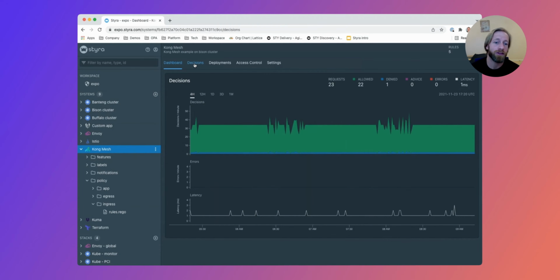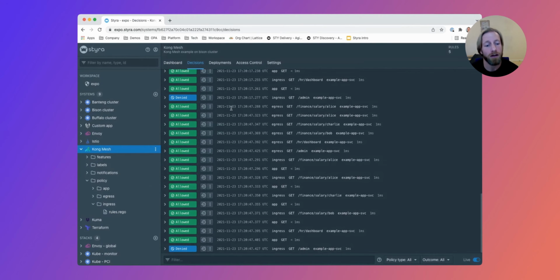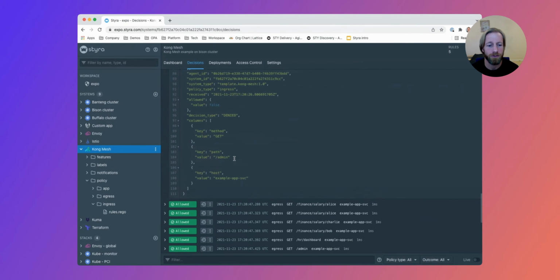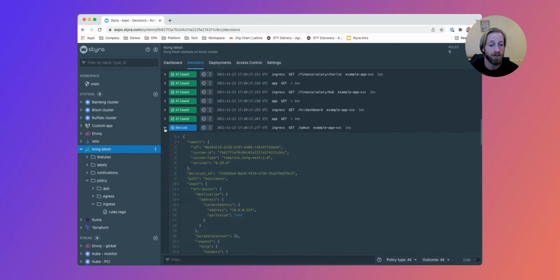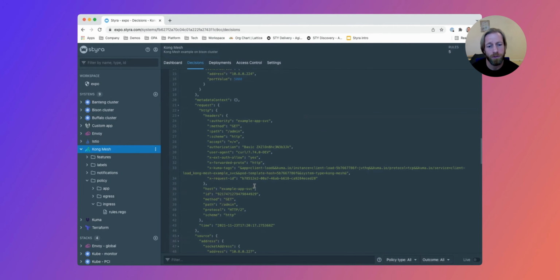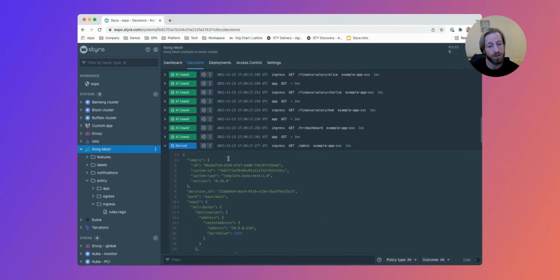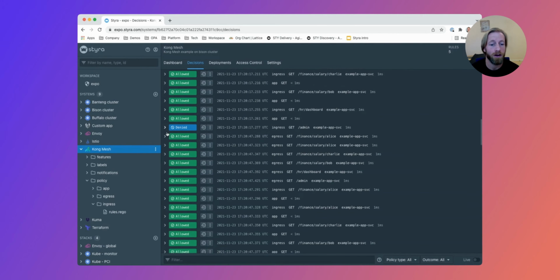All those decisions are things that OPA will also go ahead and log. So we can show that to you here. And this is pretty important as well, because when OPA goes ahead and makes a decision, that's all fine and good. But if an auditor comes along and says, hey, demonstrate, so sure, you said these policies are here, how do you demonstrate that they're actually doing what they're supposed to do? Well, here you can go ahead and dig through all those different policies. As you can see here, they're also represented in what I like to call a high fidelity JSON log. And so you can go ahead and do analytics over this log if you so desire.